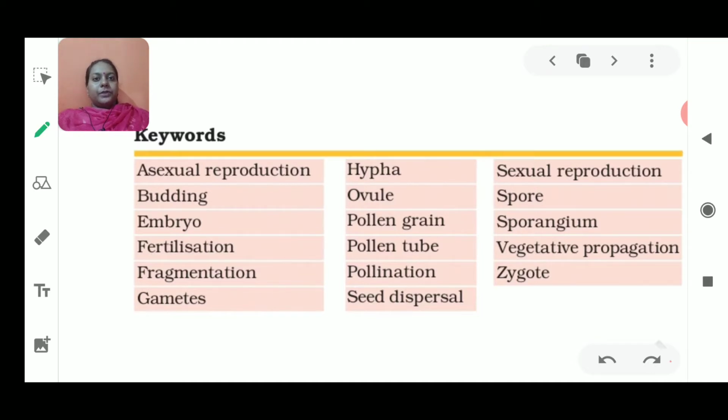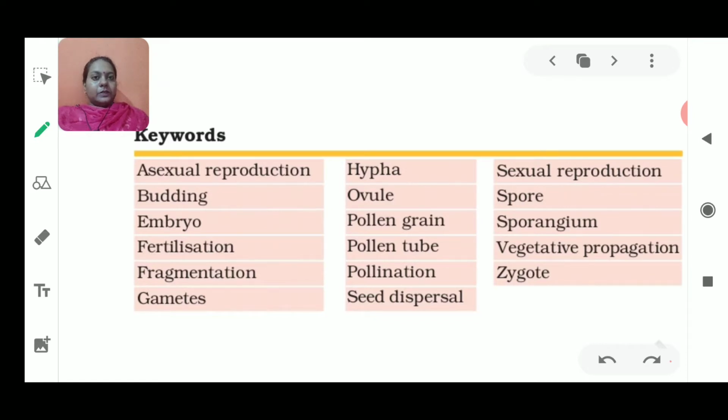This was about vegetative propagation, and then we have also seen the ways by which it takes place. Those ways were cutting, layering and grafting. In layering, the branch of a plant is bent and layered with the soil, and after some time a new plant comes out from that layered part of the main branch. We cut off that plant and separate the parent plant from the daughter plant, and then we see that a new plant is generated.